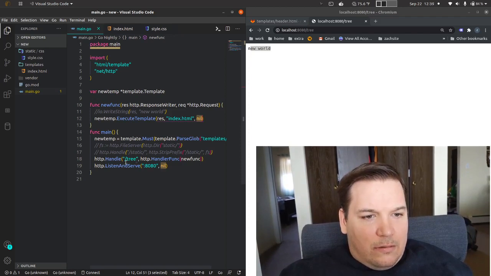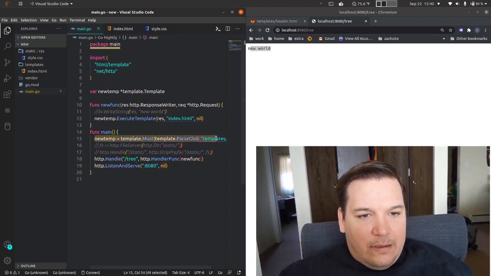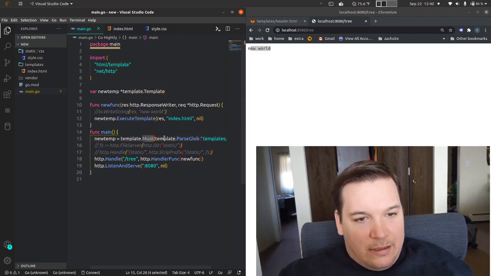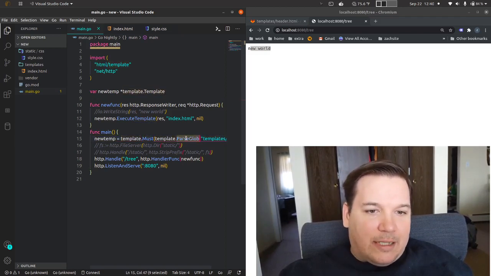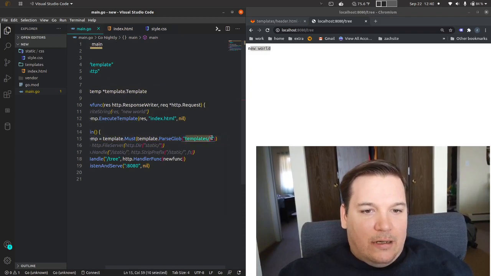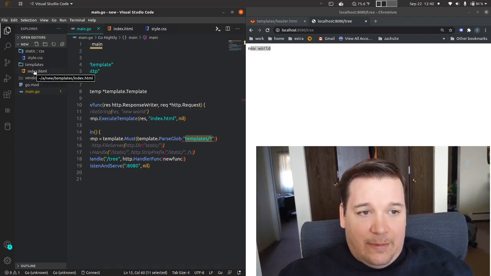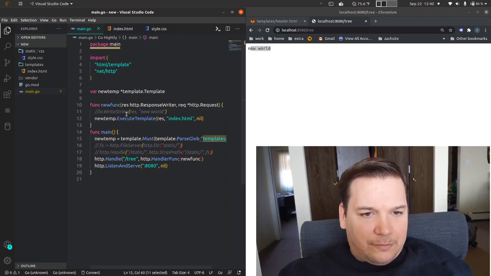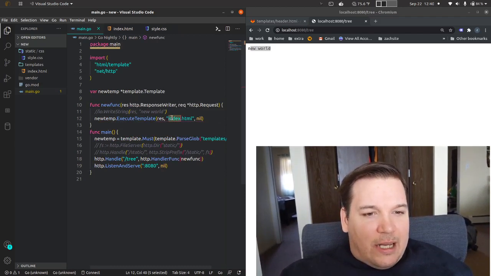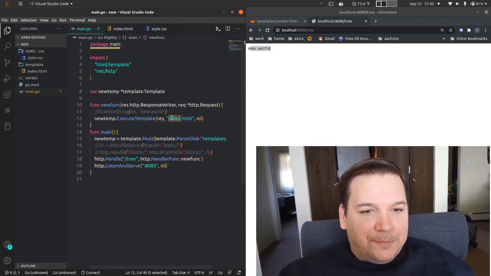So when we do that, we have this template.Must template.ParseGlob, and really this asterisk is saying grab all files within this folder. And so we created this templates folder with an HTML file, and we're serving it within that function. There's kind of a lot going on as far as breaking types down.